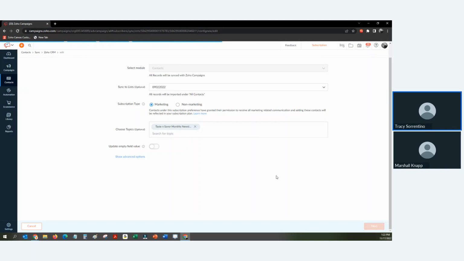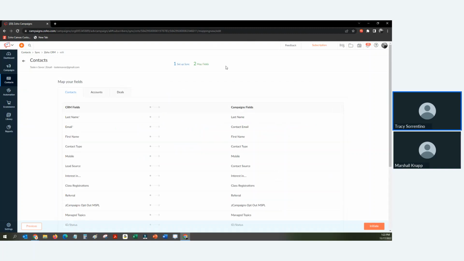And from the sync, it takes me to the second step, which is mapping my fields. Now, mapping my fields, very much the same as it has always been. You're going to map your CRM fields to your campaign fields. You're going to notice I have last name, email, first name. These are standard fields on the CRM that will automatically map to campaigns.